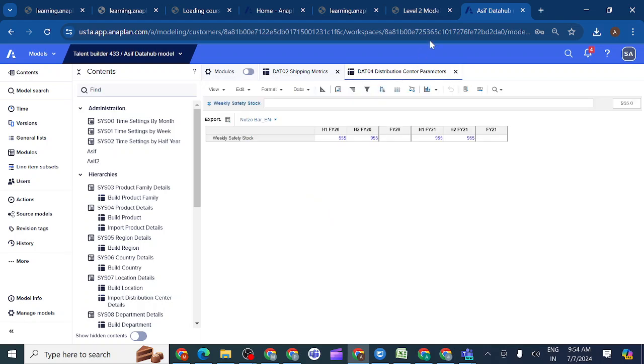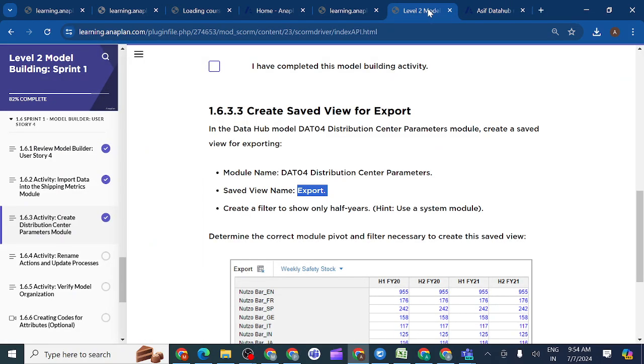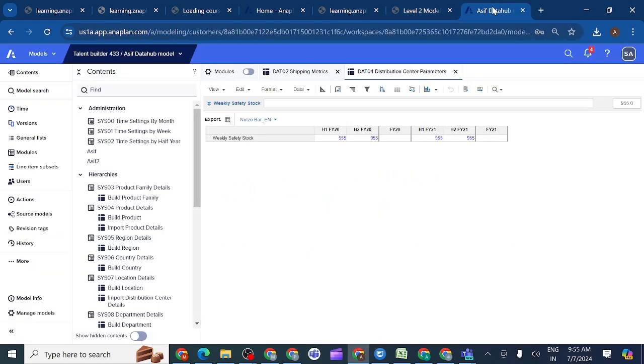Here, whatever the view they want, according to their requirement, we should keep. Weekly safety stock, only one line item we have. So that is the reason we should bring that one in pages, and you should keep this product flat in rows, column.